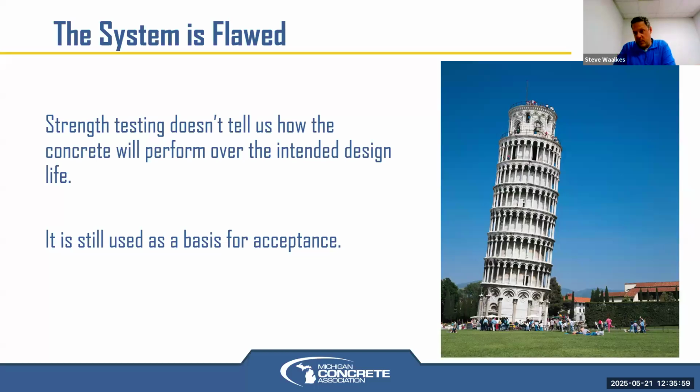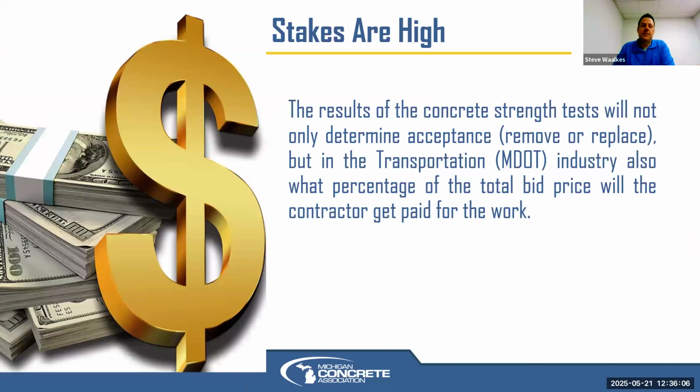There's a lot of other factors that go into that on the design side, on the durability side, and things like that. But it is the basis on which the design is made and acceptance is done. The results of that might mean if it's low, remove and replace, or further testing is needed, or wait. Concrete continues to gain strength after the point at which we typically test the strength, which in compressive strength is 28 days. It still gains strength beyond that. And actually, we referenced earlier the switch to Type 1L cement. There are other states that have now switched to 56-day strengths.